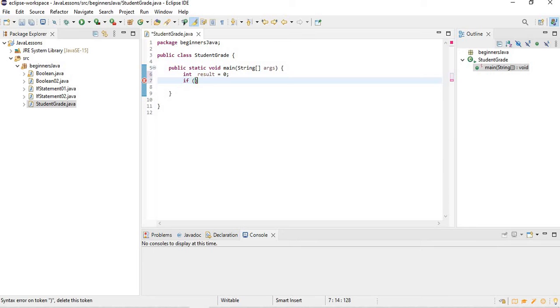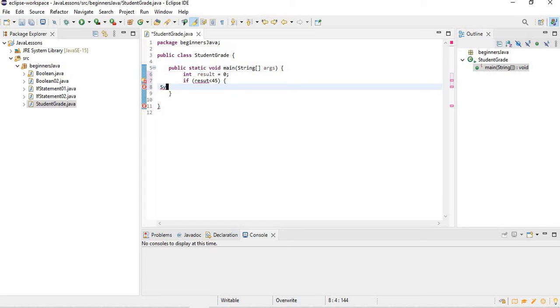Okay, so if the result is less than 45, what we're gonna say, if result is less than 45, we're gonna print out system. We have to use this one.